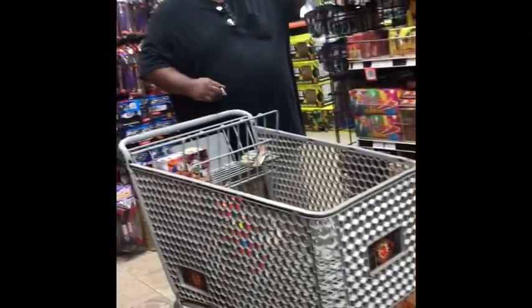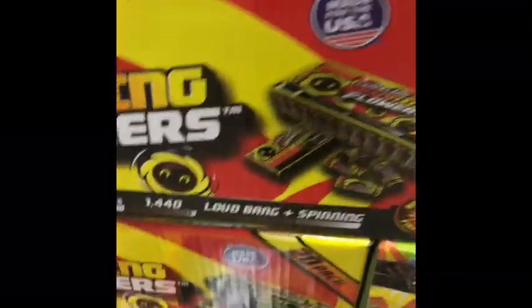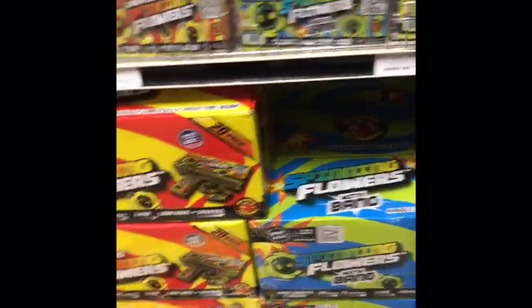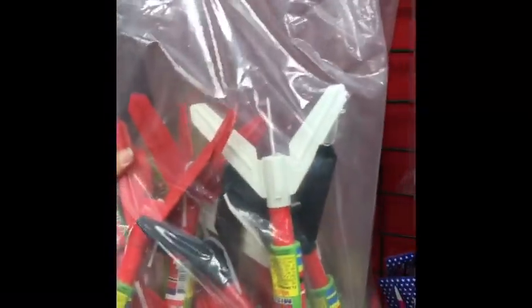More rockets. Novelties. The D's, $7 a pack, and you buy the case, $85. Spinning, neon, crackling, and with a bang. Plus other novelties. Lots of rockets. Missiles. But back to the assortments.